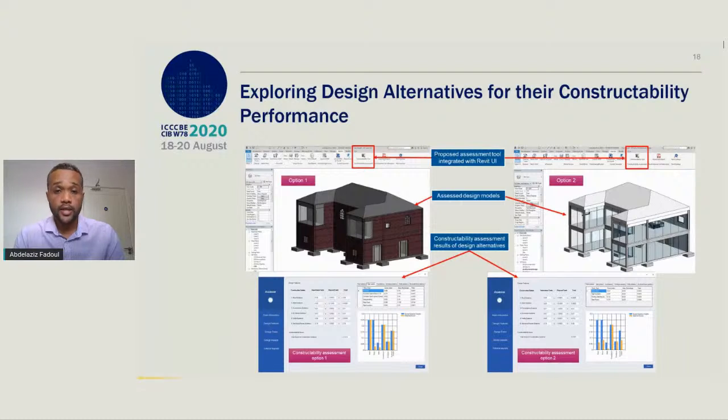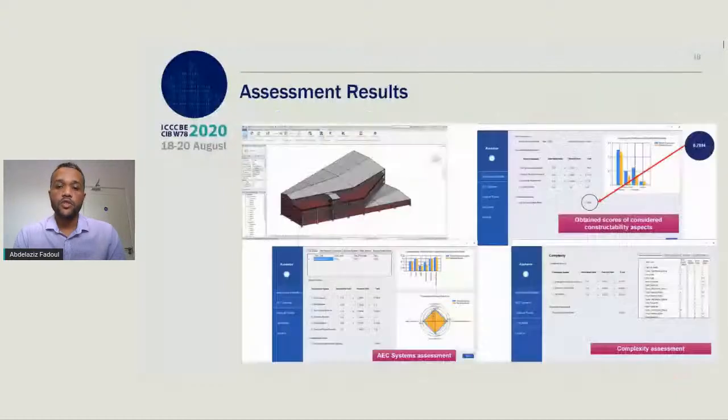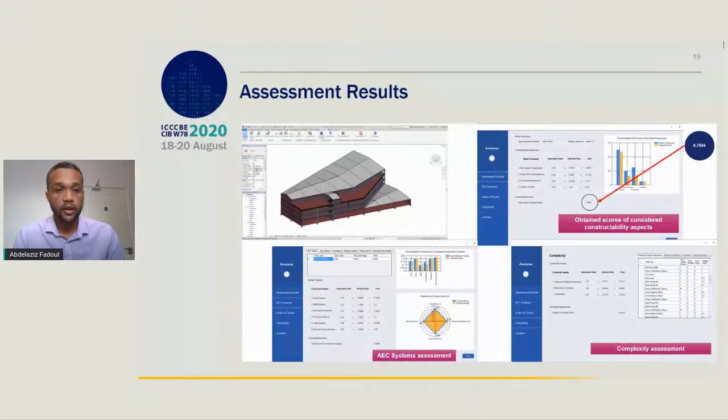As a result, users are now able to assess different design alternatives from the perspective of constructability, so they can work on improving the systems or trying different construction systems or alternatives, to improve performance. The reporting features within the platform enable the user to identify areas of improvement where they can work, given the assessment results, so they can meet the design objectives in terms of time, cost, or safety.